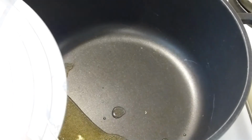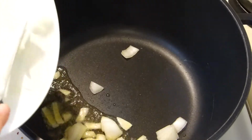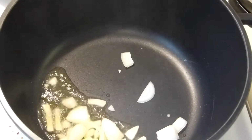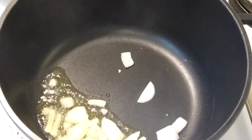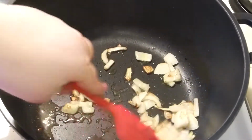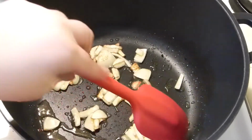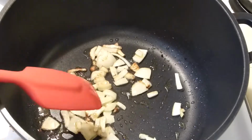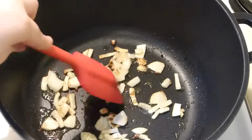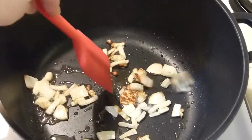And here I'm going to add half an onion. Again, if you don't care about the carbs that you're using, use all onions, on pretty medium-high heat. When the onions start to caramelize, and I mean it, I really love the flavor of it. This way, when it's caramelized, is the best flavor payout that you can have from a little amount of onion. So yeah, it needs to start already to be really caramelized, like here. Take it as far as you can.